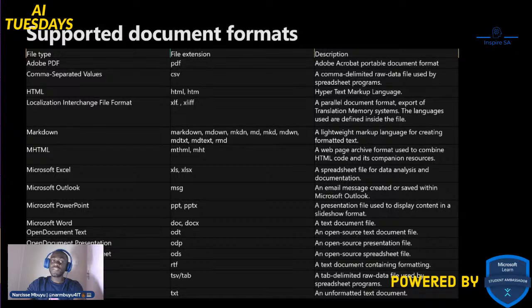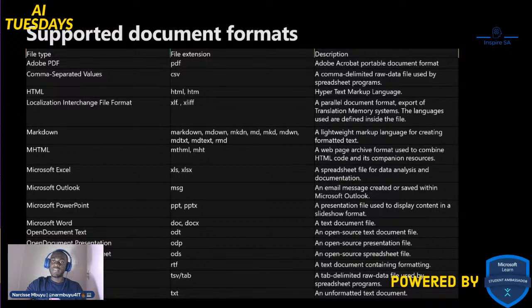It has a lot of support. It can support basically any type of document, as you can see from this list over here. TXT, rich text format, Microsoft Word, open documents, etc. So you just look if the document that you have is supported for document translation, right?